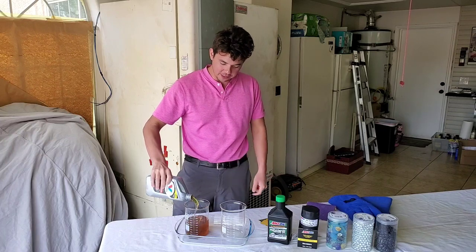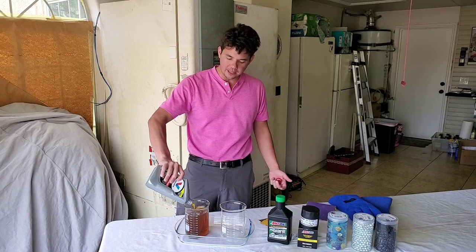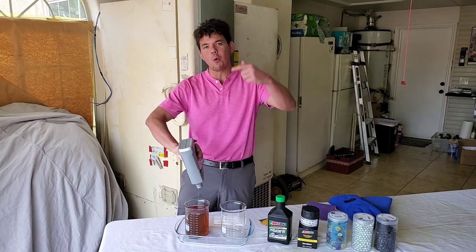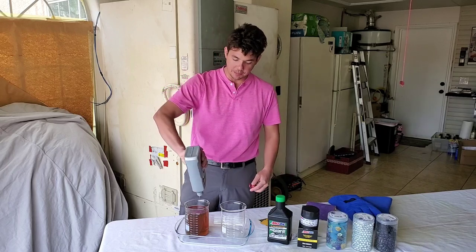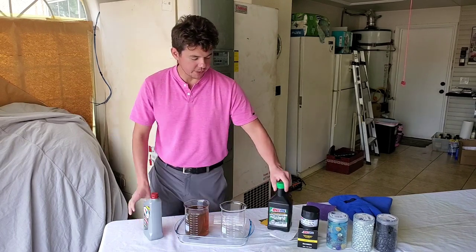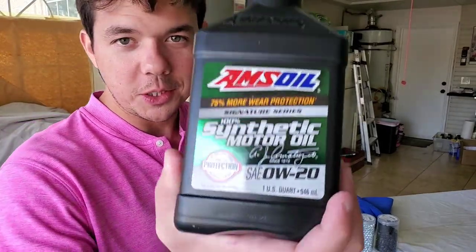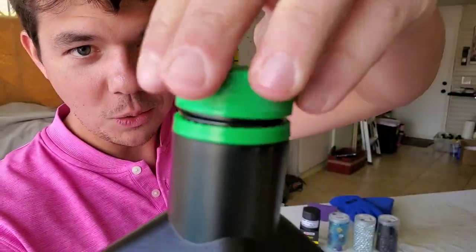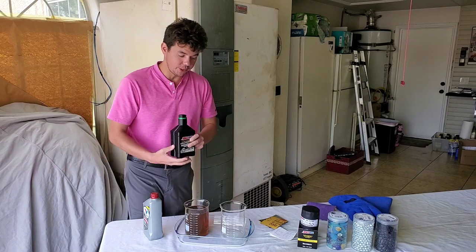Beautiful. Now, this Valvoline is actually a synthetic blend, and they call it full synthetic. However, a full synthetic can be 25% synthetic or more, so there's a lot that goes into naming things. This AMSOIL is actually 100% synthetic, and what makes that different is the film strength and a lot of other characteristics of this lubricant — not only cold protection, but the way it oxidizes and breaks down. So this one's good for 25,000 miles, 700 idling hours, or one year. If you do oil analysis, you can actually go quite a bit further.